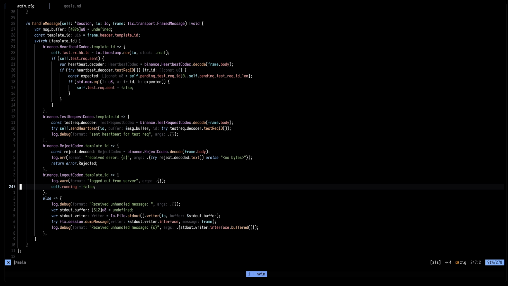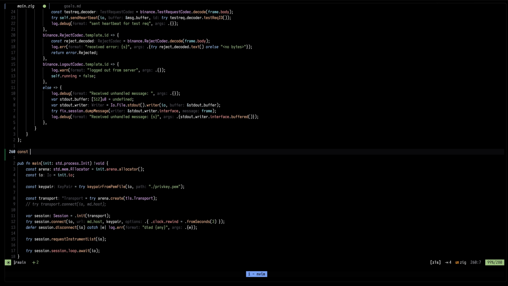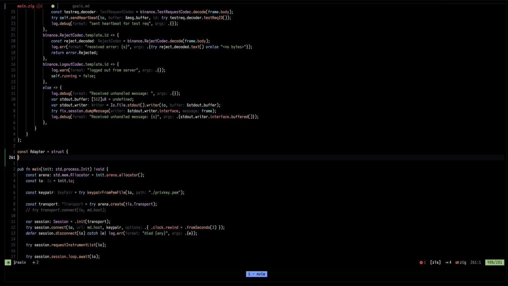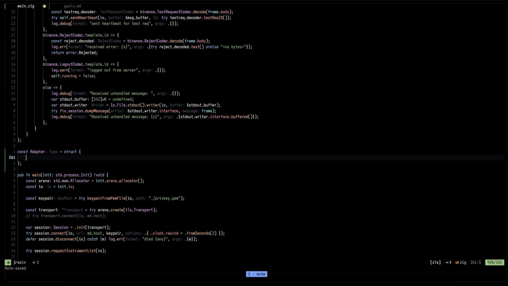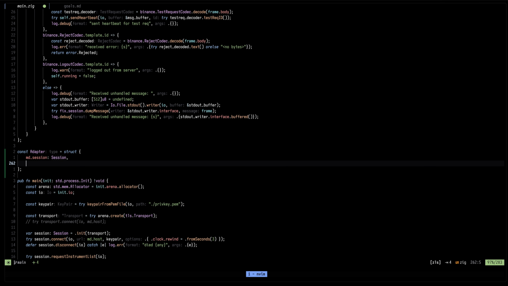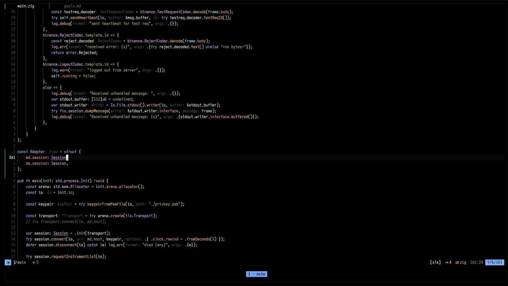So let's get to this. So const adapter is a struct. Yeah, it doesn't need to be public, I think. Right, so we are going to need a market data session. That's going to be session. We are going to need an order entry session. That's going to be session. Not sure how we are going to create these, but we'll see.